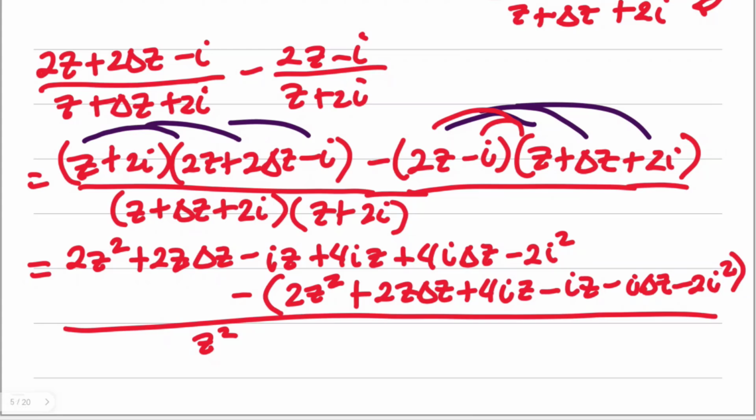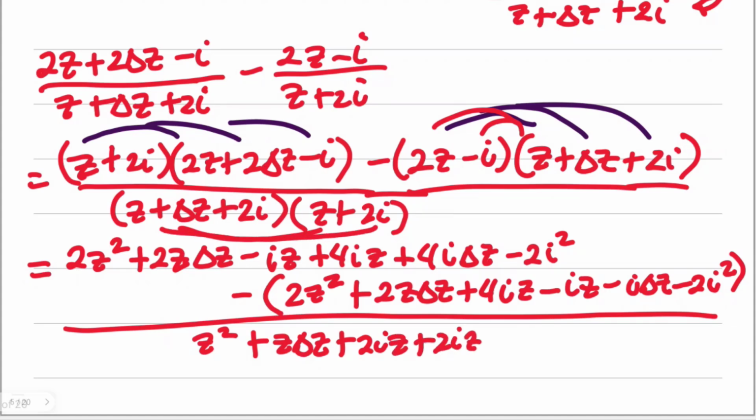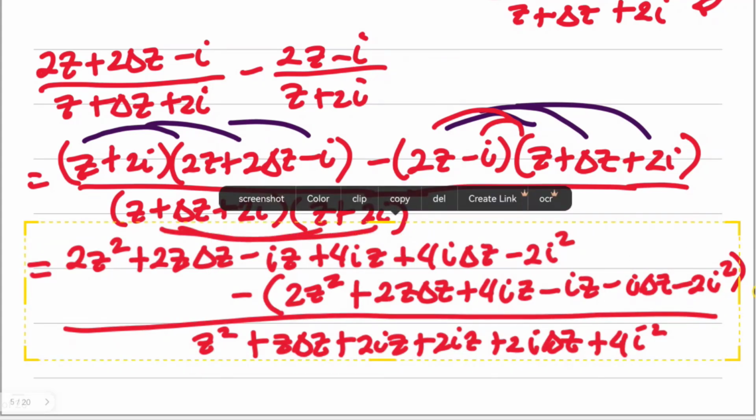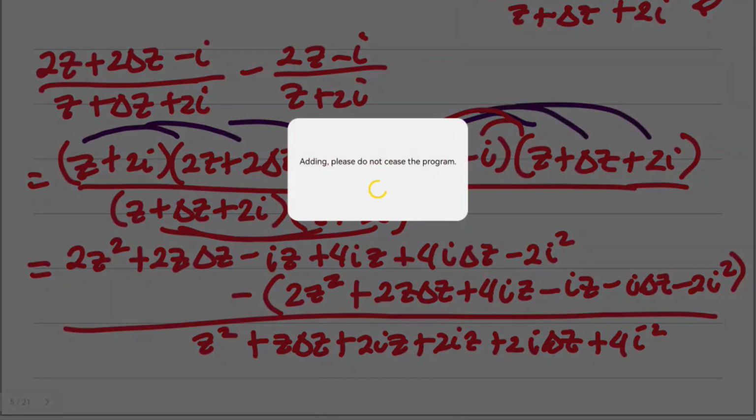Yeah, I will be using an additional page for this, so pardon for that, because I don't have much space here. So again, distributing that first, you have your plus z delta z and plus 2iz. The second one, plus 2iz, this one, and then plus 2i delta z, and you have here 4, plus 4i squared. That's 2i times 2i. Allow me to copy this, sorry for this, and add another page because we need to have additional steps.